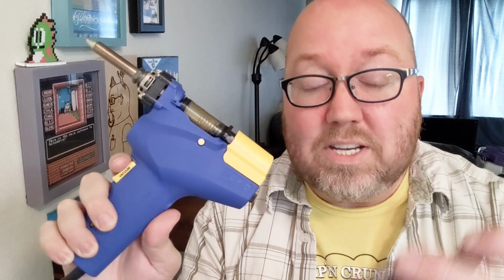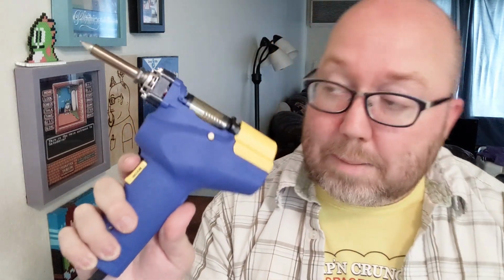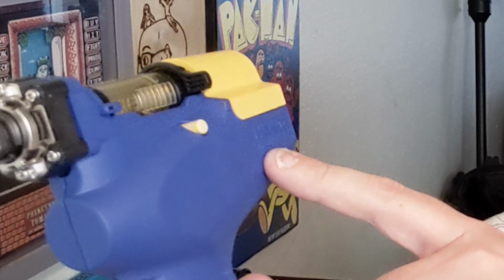First thing we're going to do is desolder this guy from this circuit board, and pop it onto a new circuit board. I'm using this Hakko. It's an FR300 or something like that? Yeah, right here. Hakko FR301, apparently.